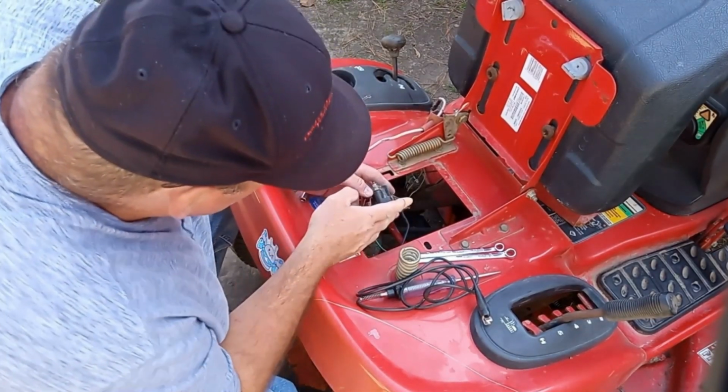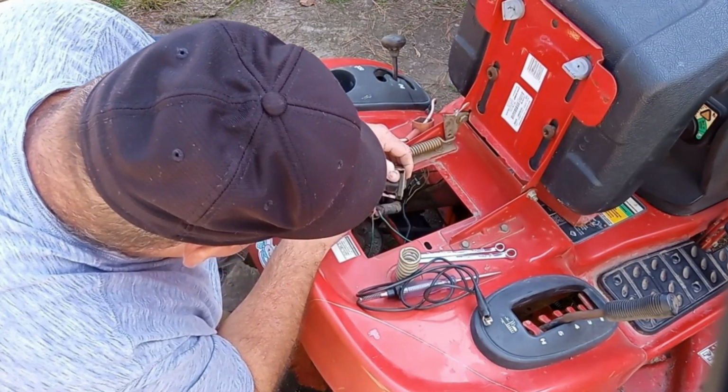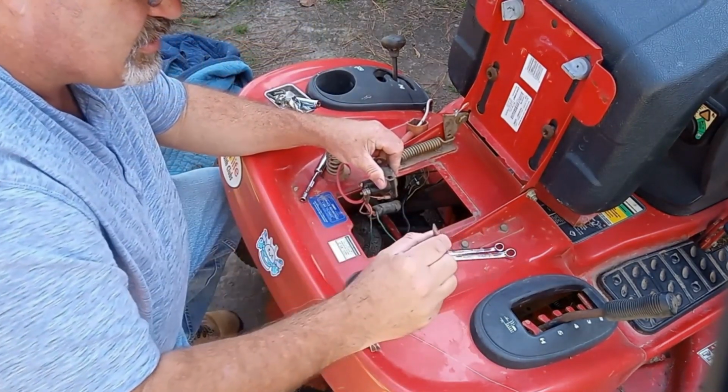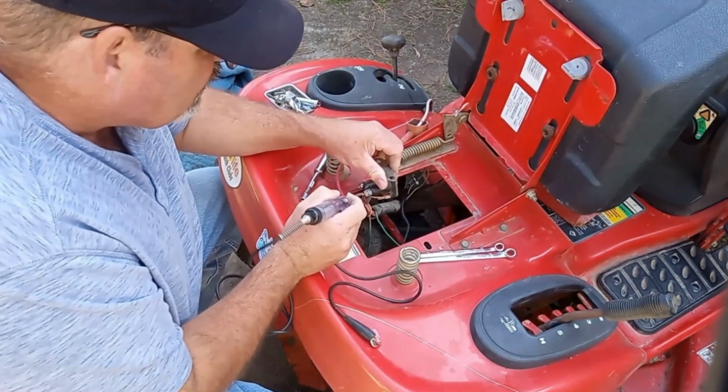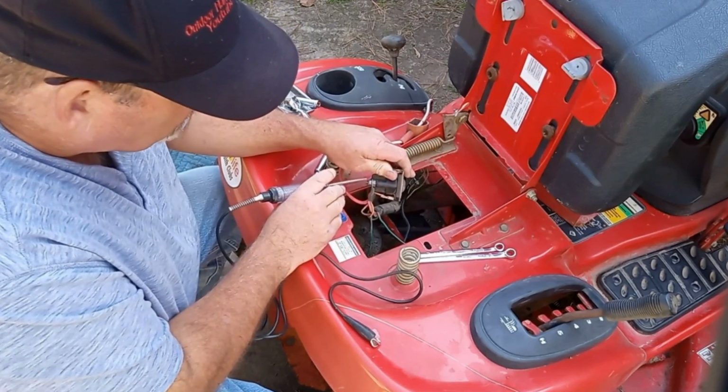Finger's still sore. Let's see. Right here, I got this like a burnt place right here. Use a test light right here. Right here, this right here is burnt. It's melted right here. So apparently this terminal got hot.